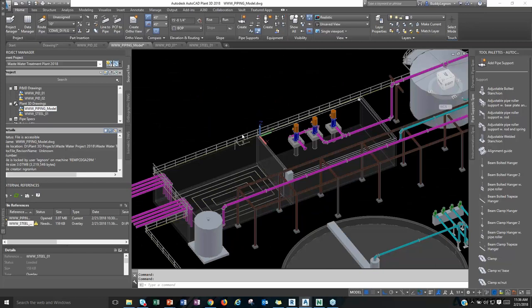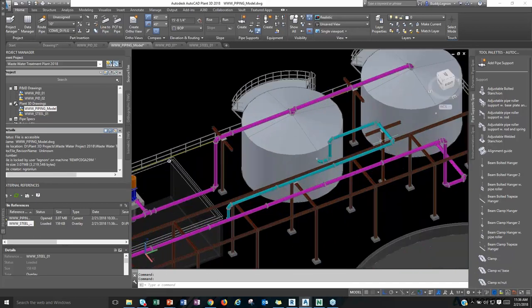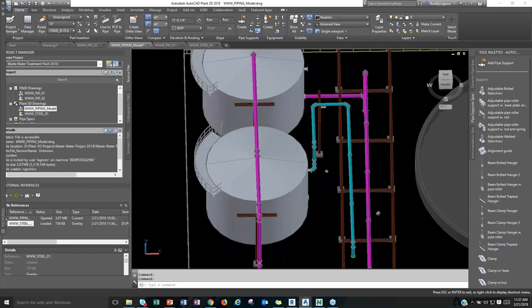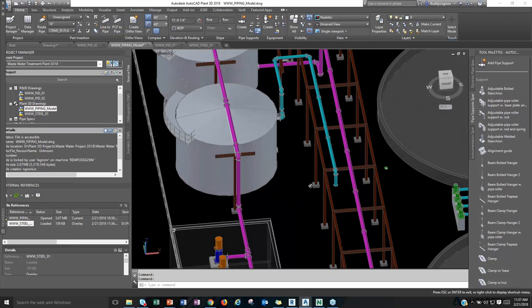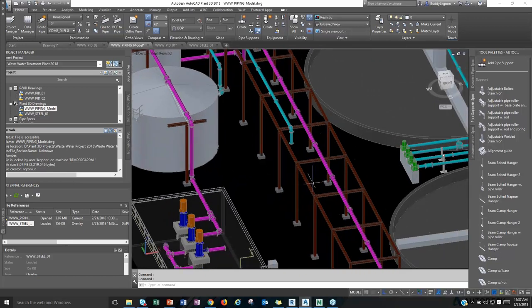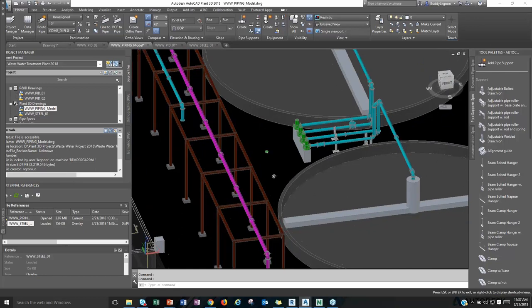We'll go back to the pipe model. And I'll get a little pop-up window down here at the bottom that says, hey, your steel XRef has been modified. Click here to reload it. And now it's done. And all I did was really move this little piece of steel over here a little bit. But the same workflow that you're used to in an AutoCAD environment still applies. XRefs still work. You can access the project for many different people and have instant feedback whenever they hit that save button. So the collaboration side of this is still really AutoCAD based, and it's still really reliable.